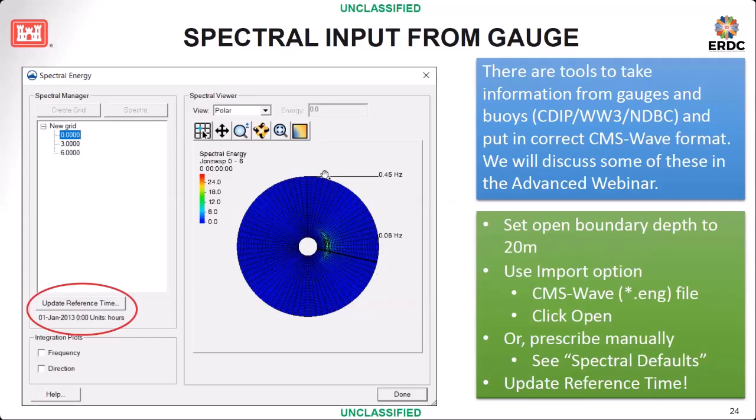The rotation and the angles indicate your grid angle orientation. The distribution of energy relative to that dark line indicates where the waves will approach relative to your grid angle. So that's a visual opportunity to check to make sure you are confident and happy with the inputs you provided.